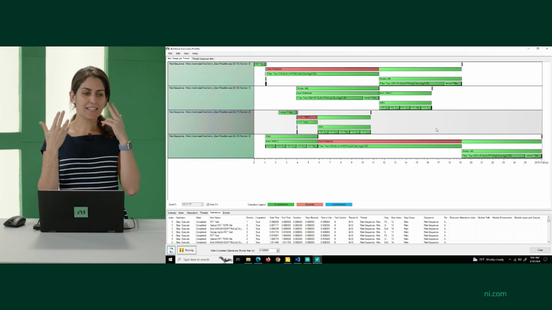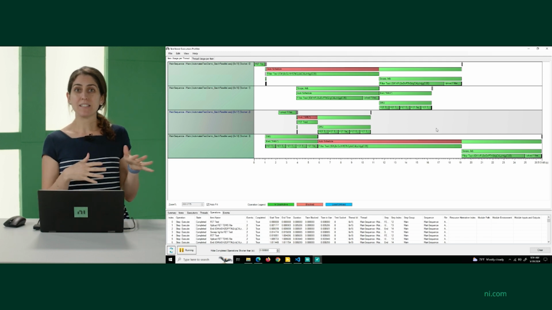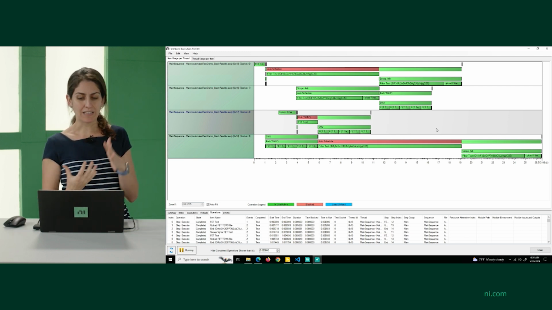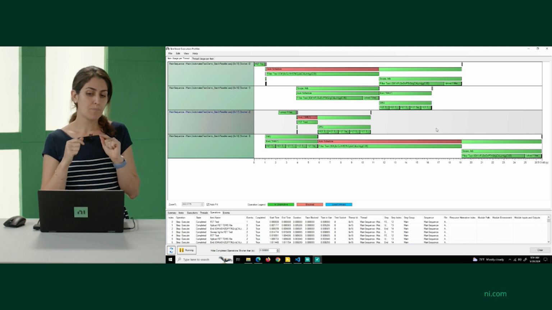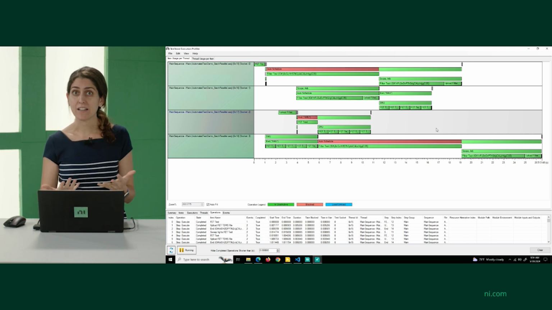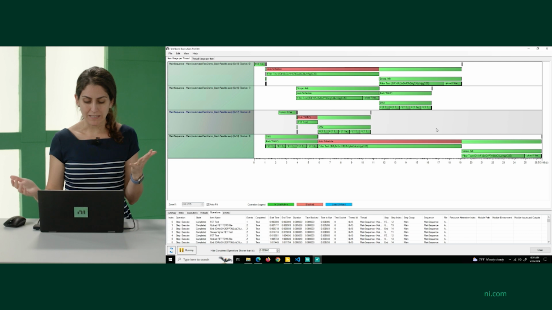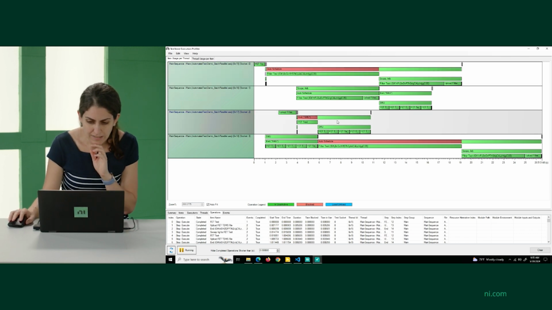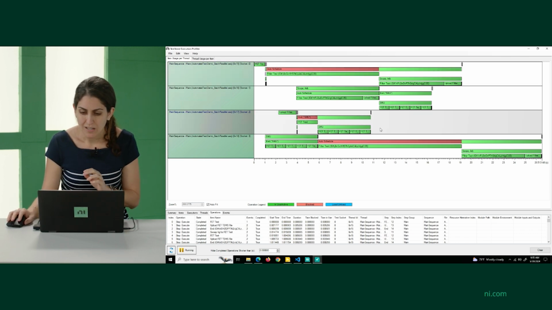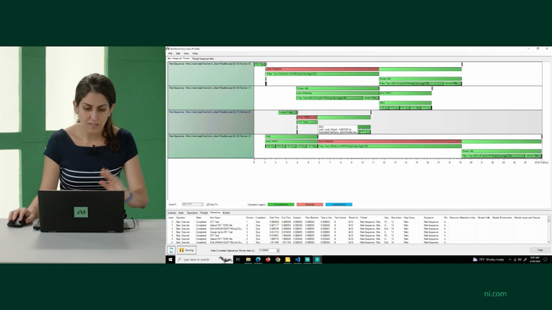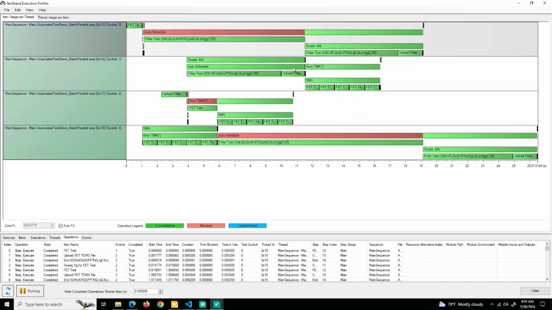And I mean, parallel test makes sense. Why wouldn't we want to test in parallel and auto-schedule things? It helps us test faster with less equipment, but it's usually very difficult to do. Here in TestStand, it's built-in functionality, so it saves you all of that development time. So if we focus a little bit, let's focus on the SMU, for example, right here, one of the instruments. We can see that when it's being used by socket 2, it's blocked and is not being used in any of the other sockets. As soon as it's done, it's assigned back to socket 1. So this resource management for auto-scheduling is what's built in TestStand and what helps you decrease your development time.